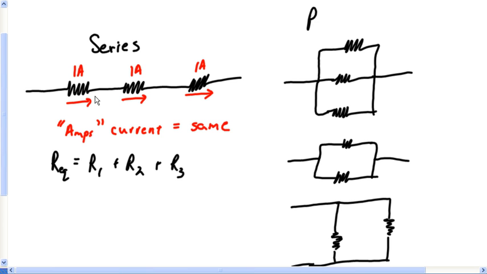The reason why is because of the definition of a parallel circuit. All it means to be parallel is that when you have a current getting to this point, we call these a junction in physics. When it gets to this junction, that current is going to split. So this current's going to go in 3 different directions. It's going to look for the path of least resistance. So wherever the smallest resistor is, that's where most of the current's going to flow. It's like water. It wants to flow through a less clogged pipe.